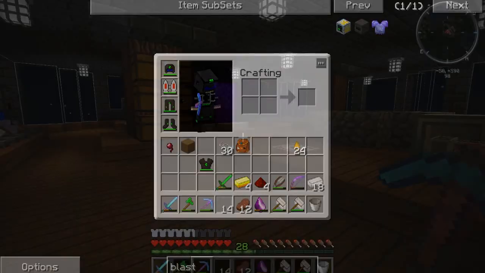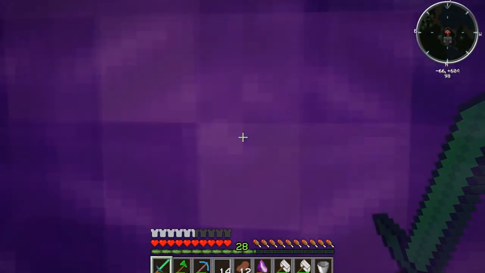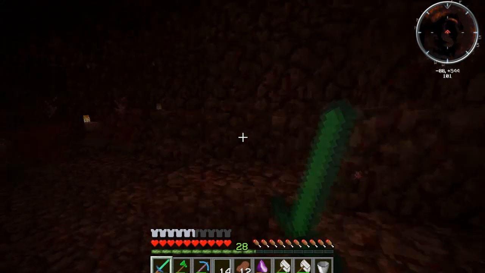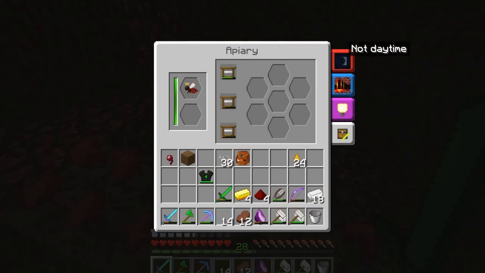That means I have to go to the Nether, and I don't remember where that Nether portal was, or Nether fortress is again. Oh gosh, let's see if I can find it. We're gonna see if we can find it. We're gonna have to end the episode relatively quickly here. And this is my embittered bee. She isn't working. It always says that it's not daytime.